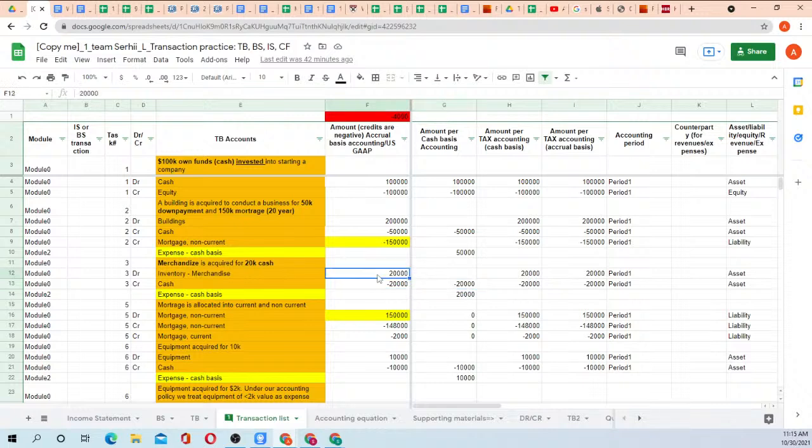So here we have accrual method of accounting. Here we have cash method. So we basically expense the inventory with the cash method. However, in taxes, regardless of the method you use, you will have to capitalize that inventory, that merchandise here.